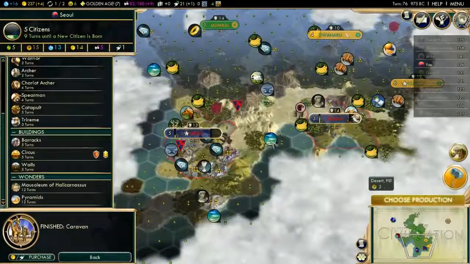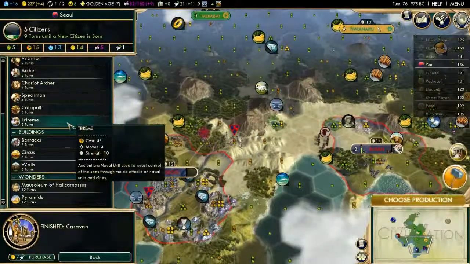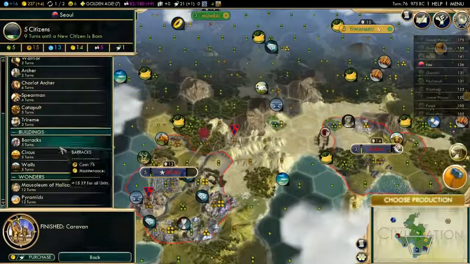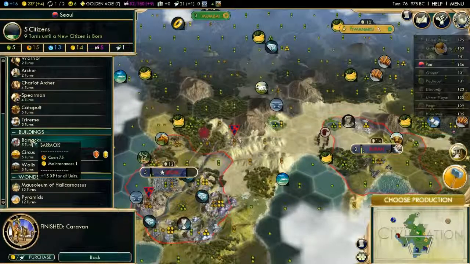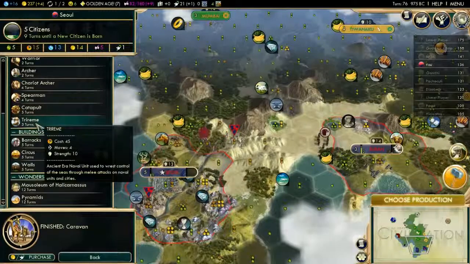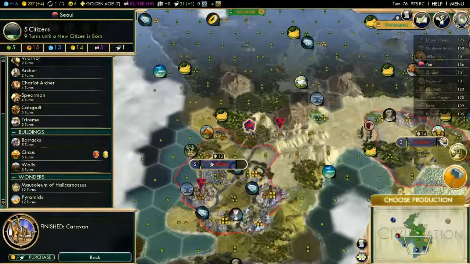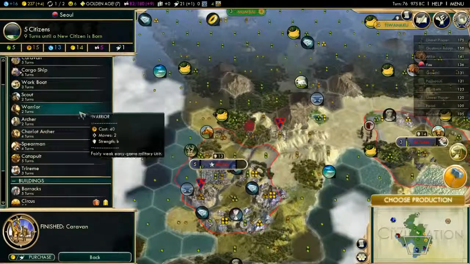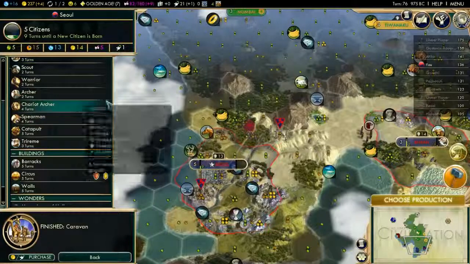Alright, so I'm going to start building a trireme. I'm going to switch back. I want to build a barracks from here, and what the barracks will do is give us 15 experience from all the units starting off the bat. So we'll get some promotions on all the units that we're building. And from there, I want to build probably about 3 or 4 units.